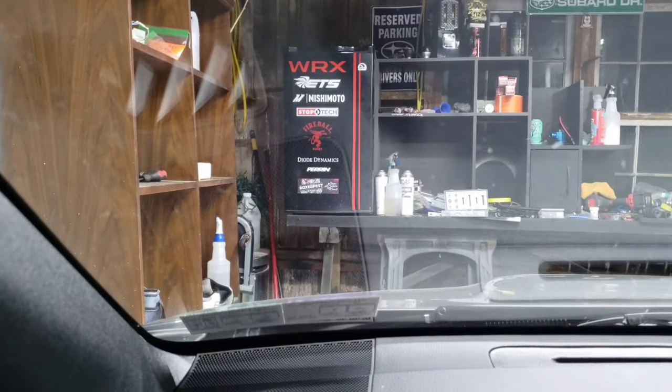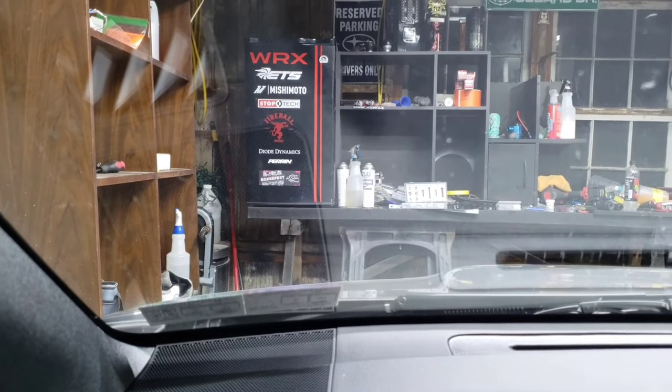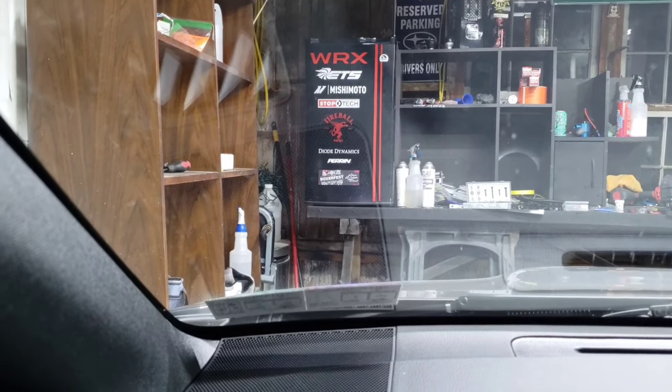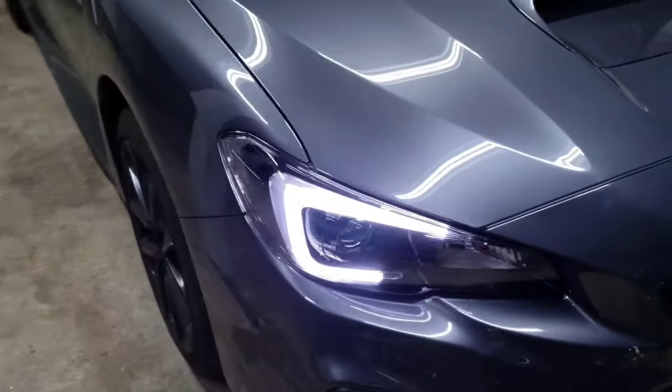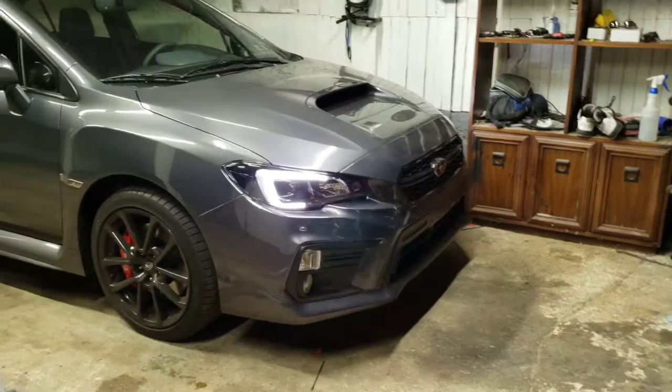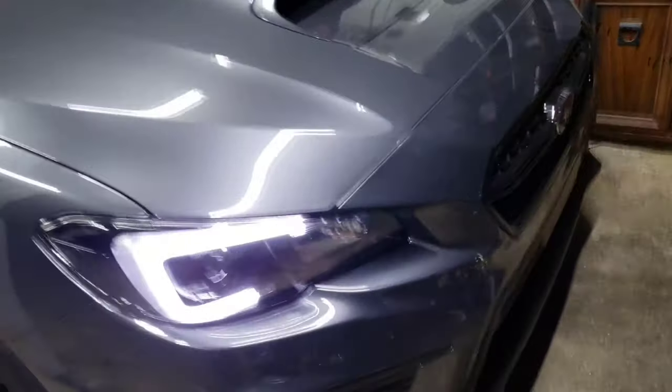Alright, so if I zoom up there on the fridge, I'm going to pull the e-brake. You can see e-brake off, e-brake on, e-brake off, e-brake on. So now I'll let you see it. With the e-brake on, it dims it ever so slightly. In person, it's a little bit more noticeable, but it does dim it just a little bit. But they look so good. I'm super happy with it. Shut this thing off quick.